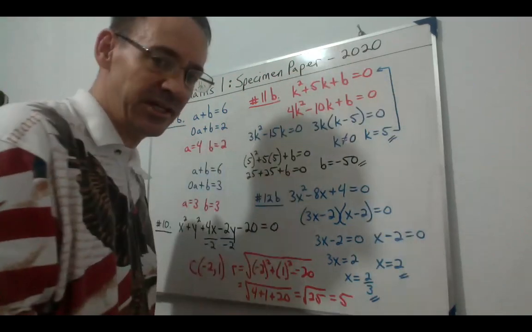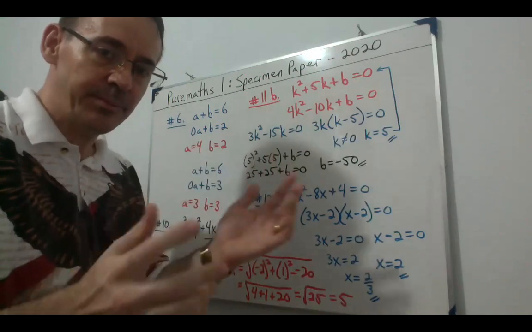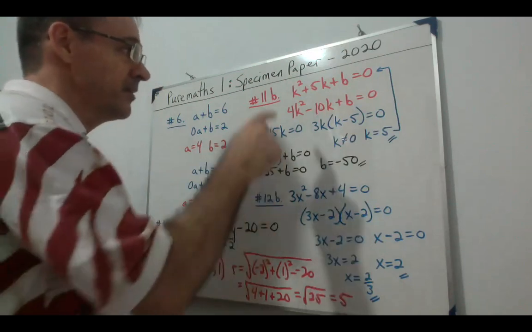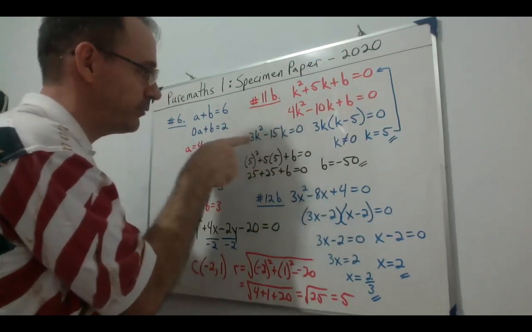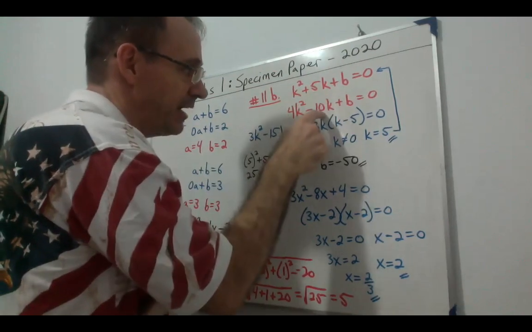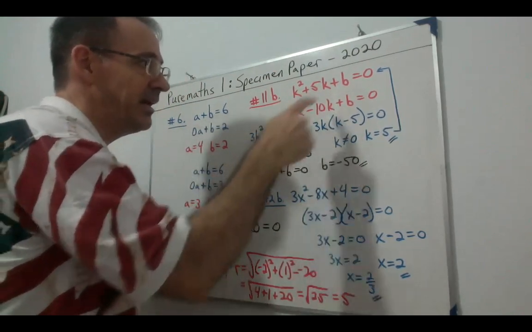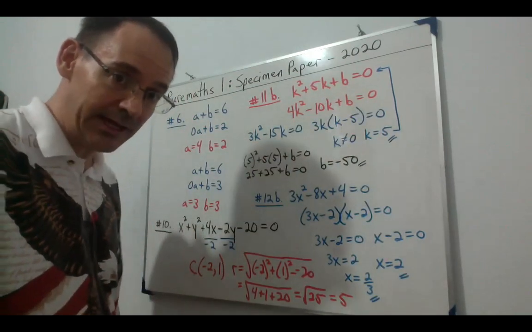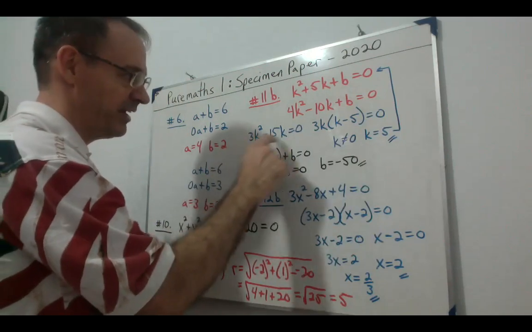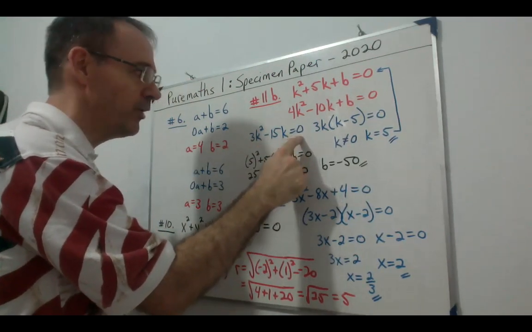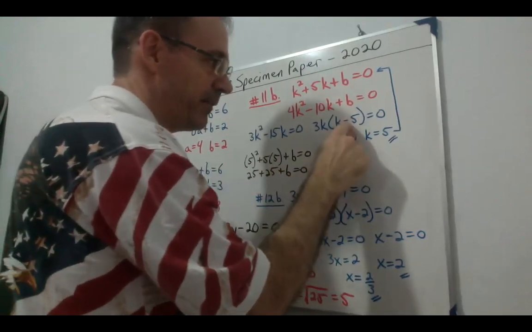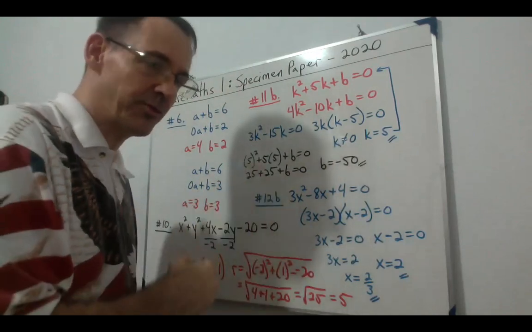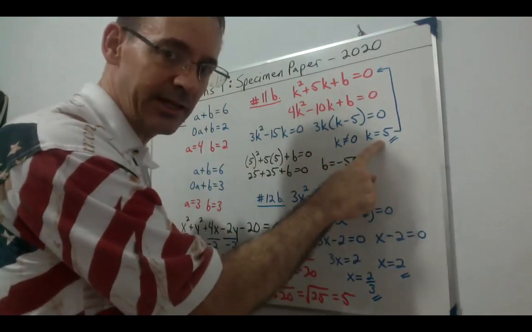Both of these equations equal 0. We have two unknowns, the k and b, so solve simultaneous equations. They both equal 0, so set them equal to each other. So we subtract the k squared from this side, we get 3k squared. Subtract 5k from -10k, we get -15k. If you subtract b from both sides, it cancels out. So we end up with 3k squared minus 15k equals 0. Factor out the 3k, you get k minus 5. Set them both equal to 0. No, we don't want k equaling 0, so we throw that one out. K still ends up equaling 5.